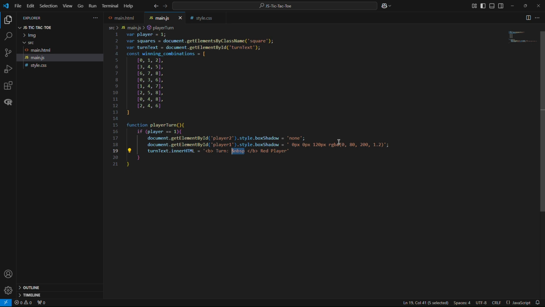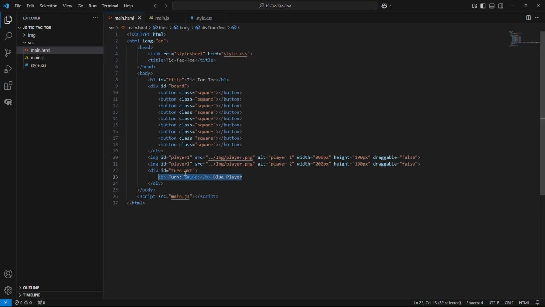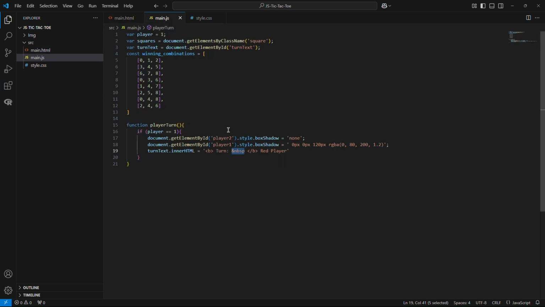So there's multiple ways to do everything in programming, right? And in this situation, you saw that this tag for white space that we added right here, just to make sure that there was a space between the turn and the blue player. So this is a second tag that just does the exact same. It's just another way to do the exact same thing.